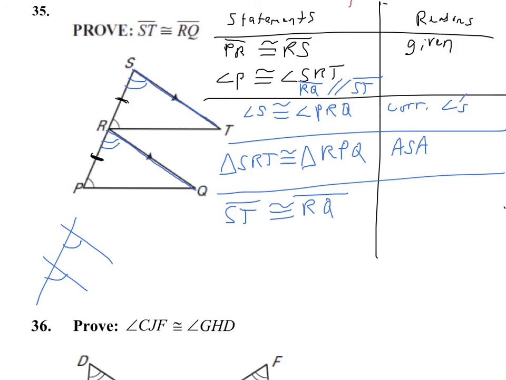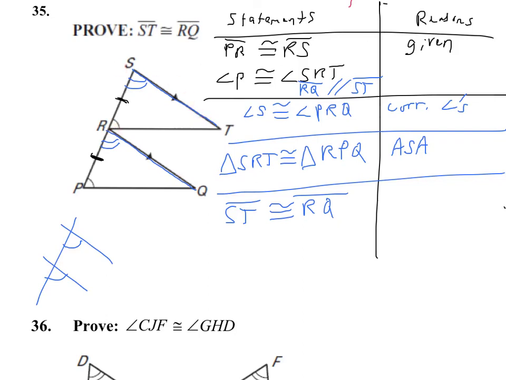So here's the deal. We have proved these 2 triangles congruent. We did it by ASA. And so what we're saying now is that ST has to be congruent to RQ, because these triangles are congruent, and all the parts of them that correspond are also going to be congruent. That's kind of a lot to write out, though, as far as our reasons go, to say these 2 triangles are congruent and therefore their corresponding parts have to be congruent.